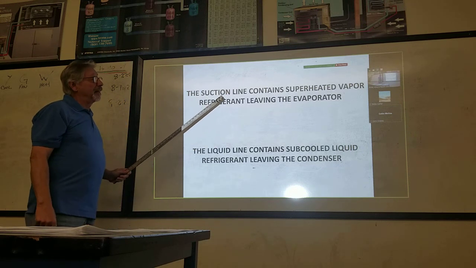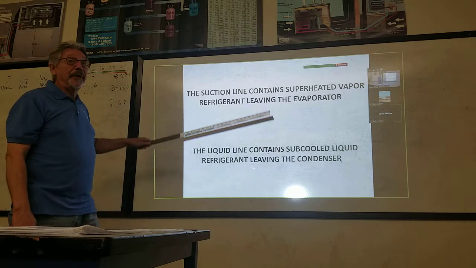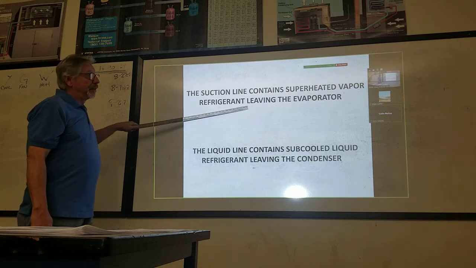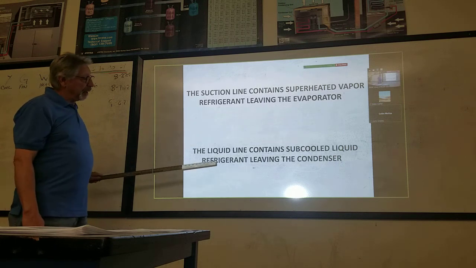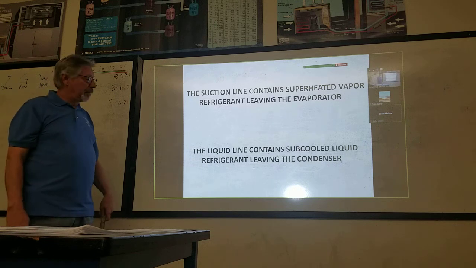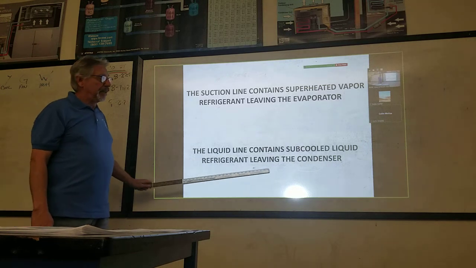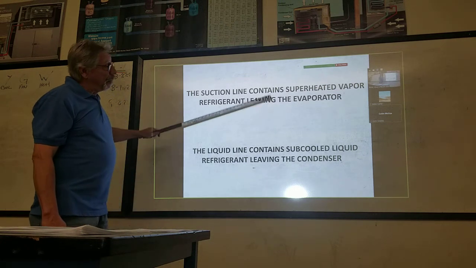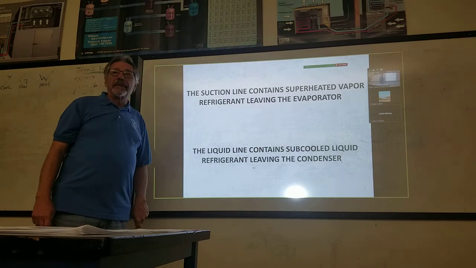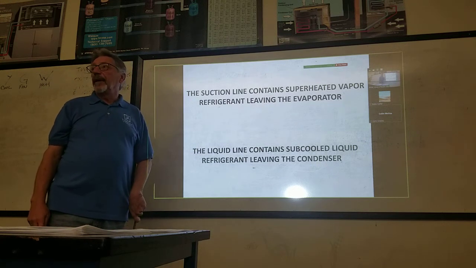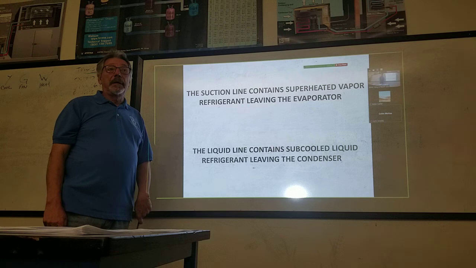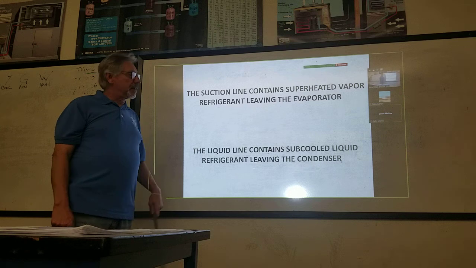Okay, so the suction line contains superheated vapor. That's refrigerant leaving the evaporator. The liquid line contains subcooled liquid refrigerant leaving the condenser. Okay. So memorizing this stuff isn't gonna work for you. You gotta know this stuff. If you memorize it, you know it? No. This has to be second nature to you.